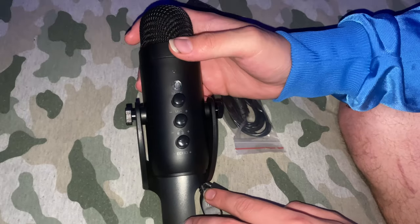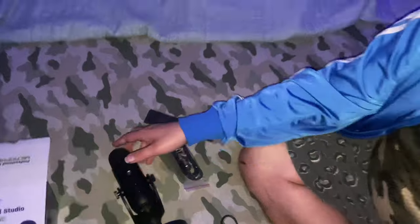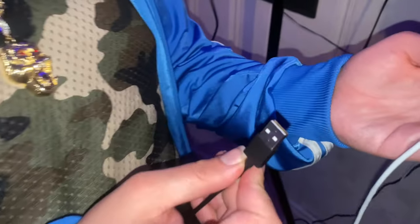Let's get into showing you how to make this music in less than 5 minutes. First things first, you're going to need to buy one of these adapters so you can hook up your USB mic to your iPhone. They only run $12 or cheaper, and you're going to want to plug this USB into your iPhone.